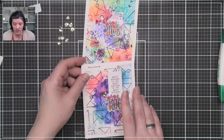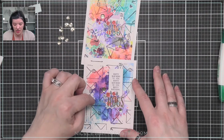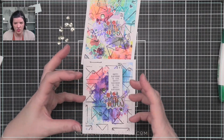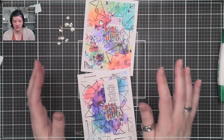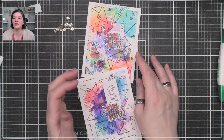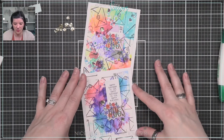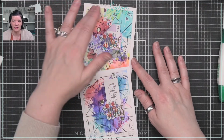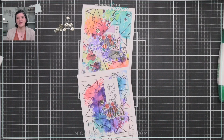And then on the original one, I did a more linear design with just 3 colors. So we had the Rouge and the Persian Blue and the Lagoon in kind of a more central location. And otherwise, the hugs basically stayed the same. But we've got 2 different looks. Same concept with the ink smushing, the controlled ink smushing, and using some complementary colors and creating really cool looks with that. So adding in the yellow really changed this one up completely. But I really like it. It is crazy. Crazy colors, but balanced with white. So that's, again, super important. You can do crazy colors if you balance them well.